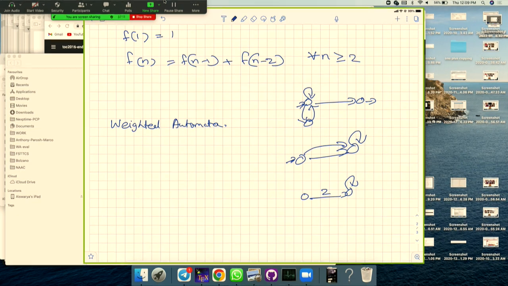So for example, if I had the number of paths from initial to the final of length 2, it would be 2 times 3. There were 2 edges on this side, there were 3 edges there, so you just take the product. That many different paths you can get. You could have taken any of the 2 edges here, any of the 3 things there, so the total number of things is 2 times 3.